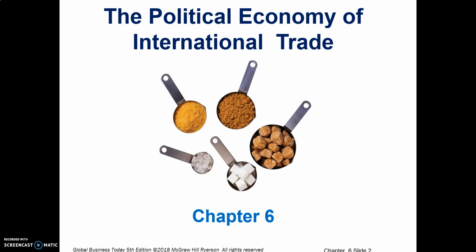Case in point is the opening case on sugar, the subsidies and tariffs and the restrictions placed on trade in the U.S. market. So this started in the Great Depression. The U.S. government supported the sugar industry with subsidies, quotas, tariffs, basically anything they could in order to support and strengthen their sugar industry. We'll look at some of those trade policy instruments, like tariffs and subsidies, later on in this chapter.